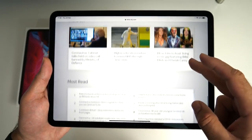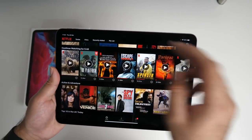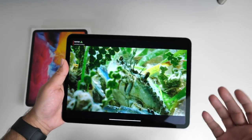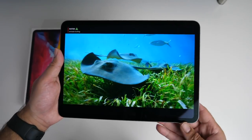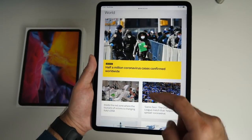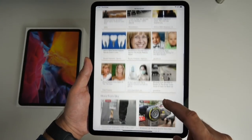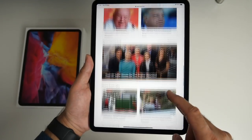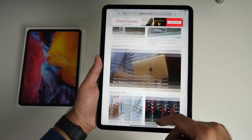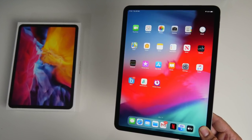So good job Apple. This iPad will allow you to game, watch videos, surf the web, get some work done and even edit 4K videos. Bottom line — the new 2020 iPad Pro 11 inch is a great product. But if you already own the 2018 model I don't really think it's worth upgrading unless you really want that camera boost, the LiDAR sensor and of course the microphones and speaker setup. I am actually glad I waited and bought this one — the way I use things, this could quite possibly last me for the next 5 to 10 years. I want to try and use this as my main computer to see if it's a possible replacement for my MacBook Pro.